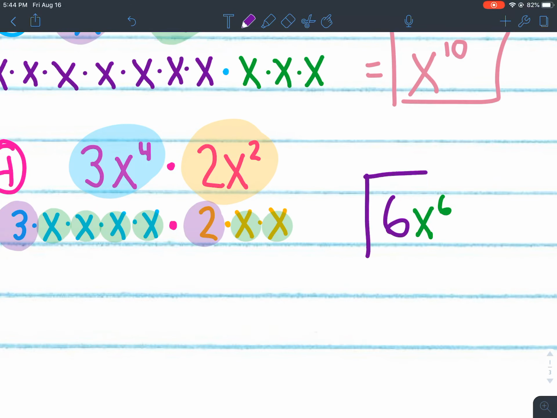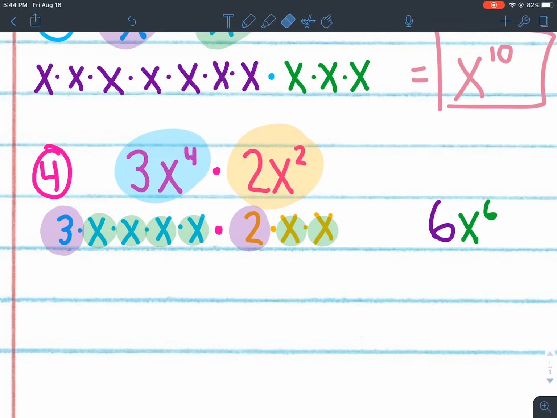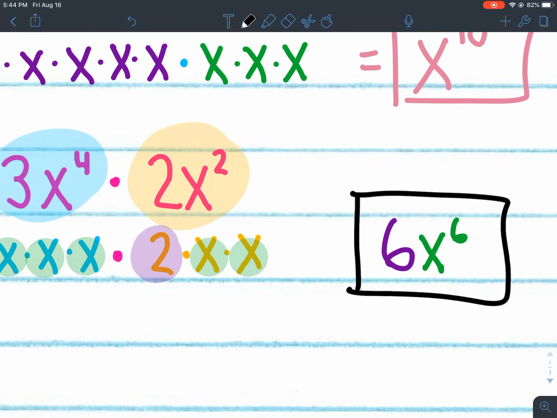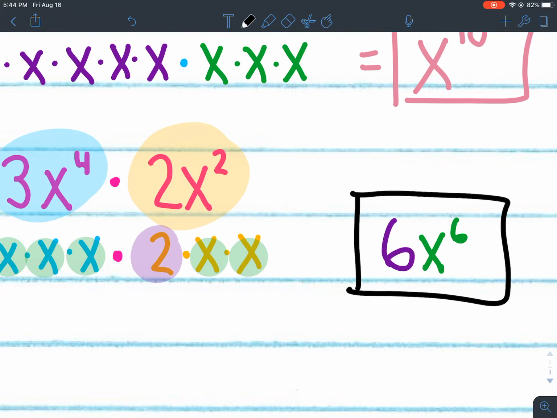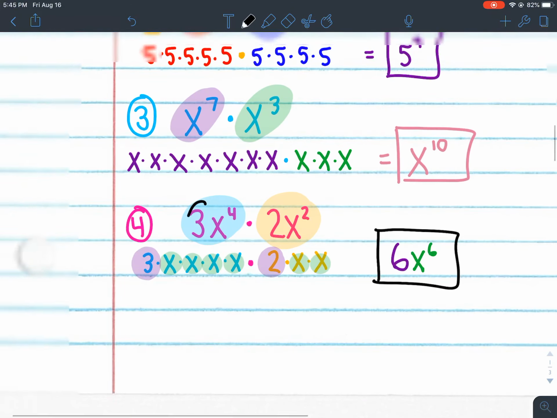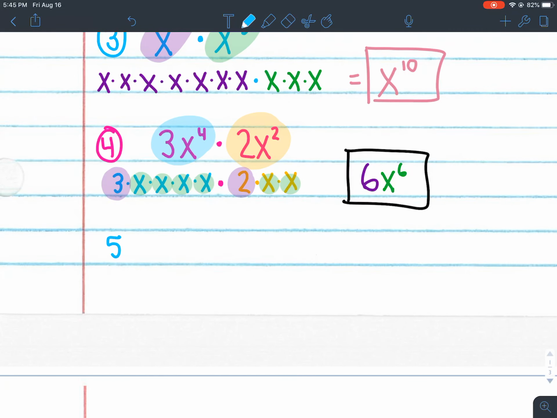Okay? Now let's take a closer look at all of this. So, is there a shortcut that we could have to make life easier? Well, the same rule that I used earlier. I have x to the 4th times x to the 2nd. Well, I really have 4 x's and then I have 2 x's. So I really have 6 x's being multiplied. So I can just add the exponent. And then here I have 3 times 2, and that would give me 6. So it's all multiplication there. Let's try one more before we move on to the next page here.